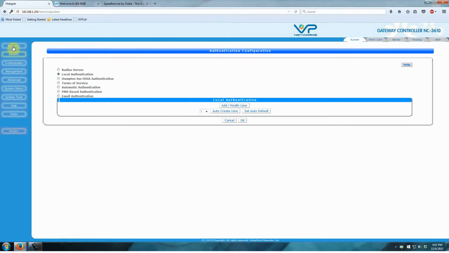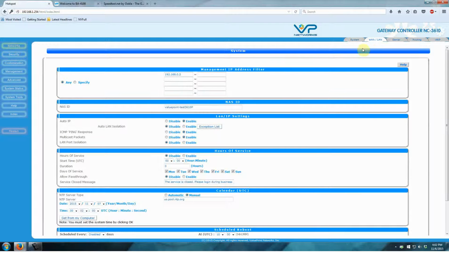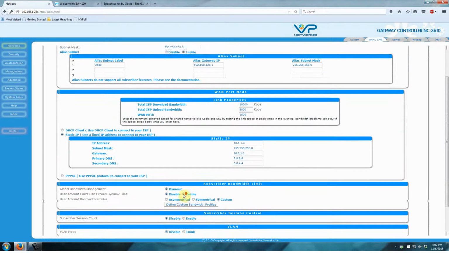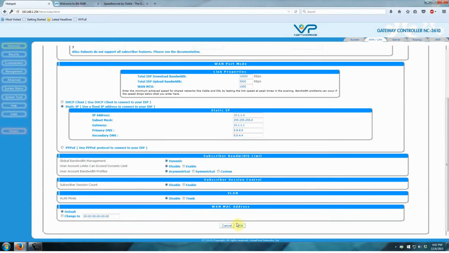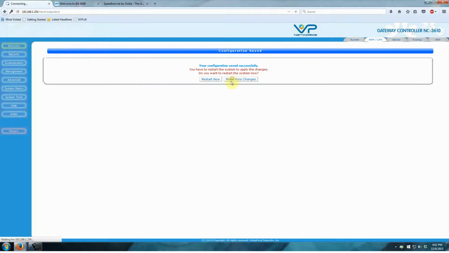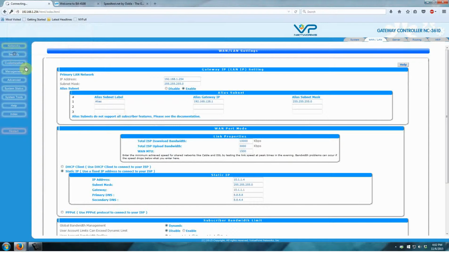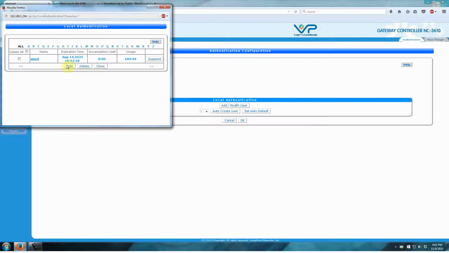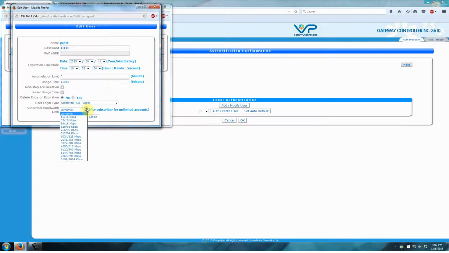Let's go back and set it to asymmetrical, and we'll see how those look. So now we can see those asymmetrical profiles. If we set it to symmetrical, this would be 8 megabits by 8 megabits. So that's kind of how that works.